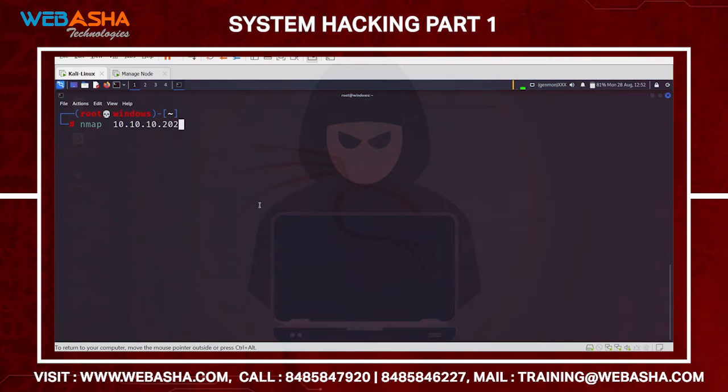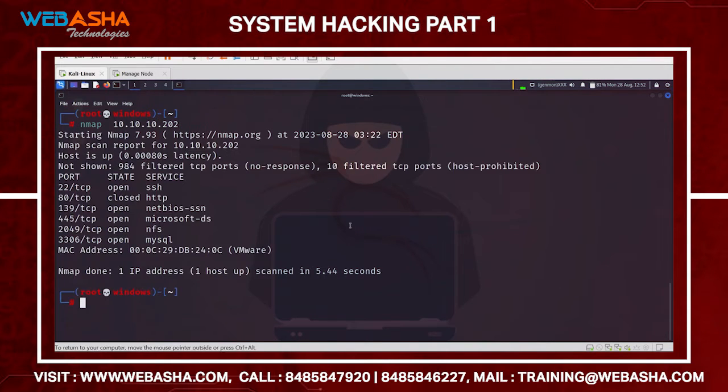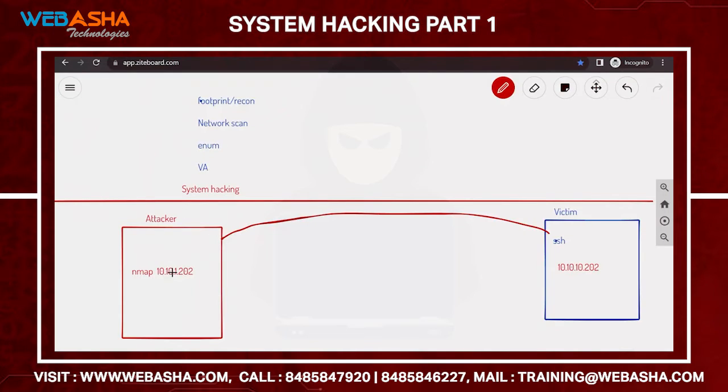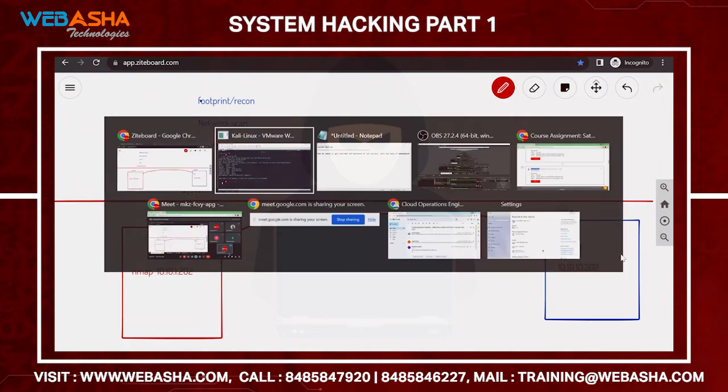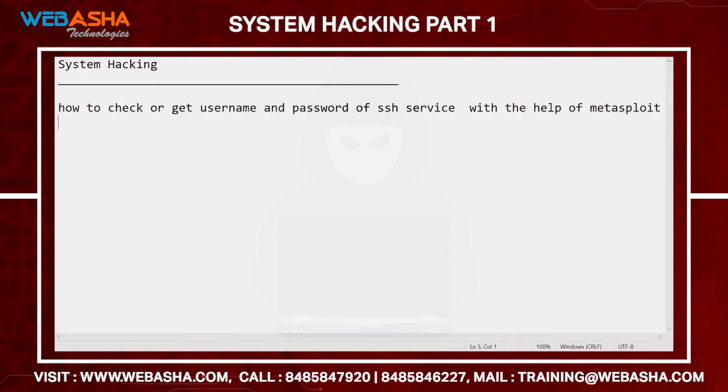So we need to verify whether SSH is running or not on the victim machine, right? So notice now, we have a service open on SSH over which machine? In my case, the victim machine. Guys, clear with that, right? So here you can verify, and now I'm going to attack this machine to gather my user and password of the SSH service. What is SSH exactly?